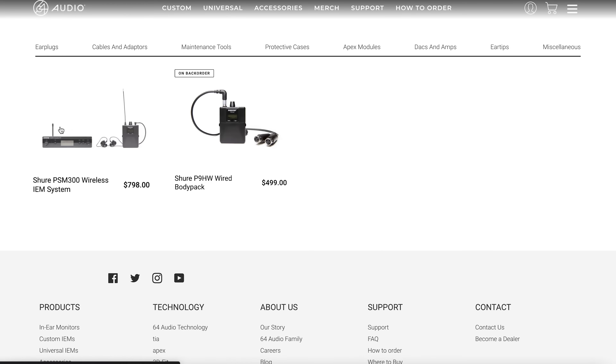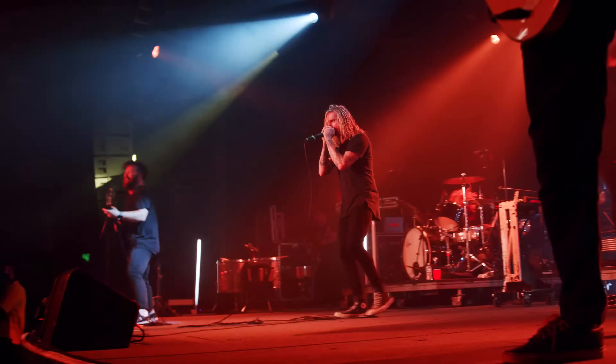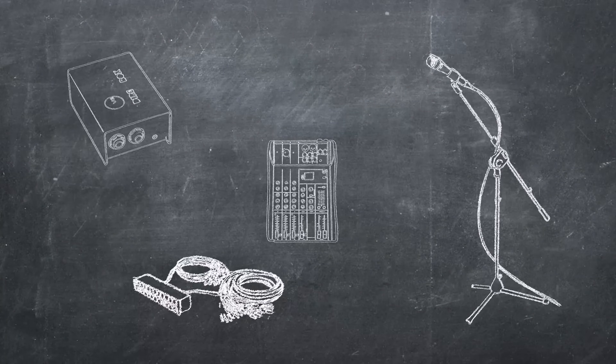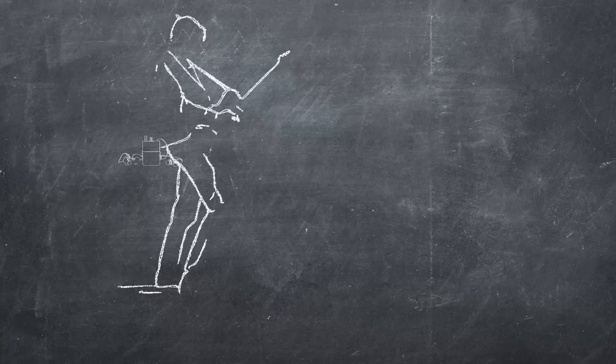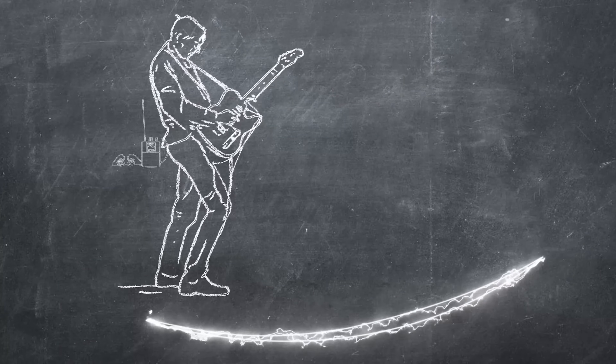When buying your IEMs on 64audio.com, you can also pick up one of the Shure wireless products we carry on our accessories page. If you're a gigging or touring band who wants to transition to IEMs but can't ensure that every venue has IEM capabilities for monitoring, other than the actual IEMs, you should aim at providing as much of the live audio package as possible. That can start with everyone having wired IEM packs, like the Shure P9HW, up to a wireless IEM system for every performer on stage, like the Shure PSM-300, and advancing those details with the venues.